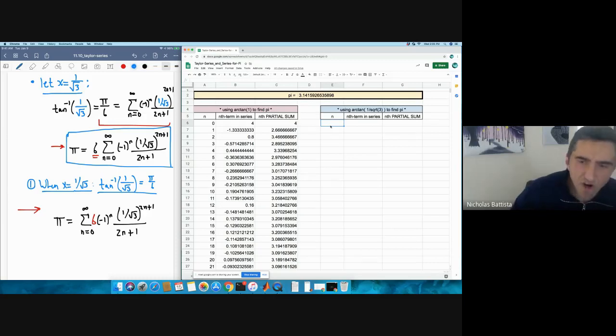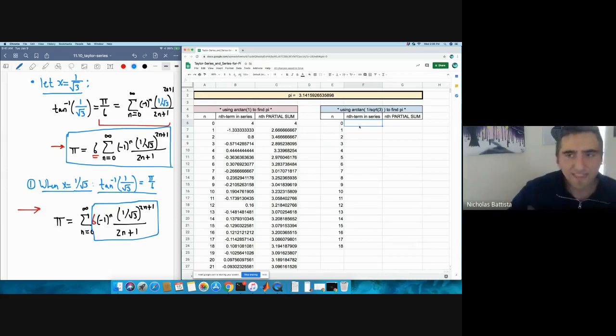So for each term of the series, we're going to do the same thing. We're going to list a bunch of n's at first. 0, 1, 2, 3. Google Sheets or Excel will pick up on a pattern, so we can click, drag, get more terms of that pattern. And for each of these n values, we're just going to write what the nth term of that series is. Not the nth partial sum, just what the nth term is.